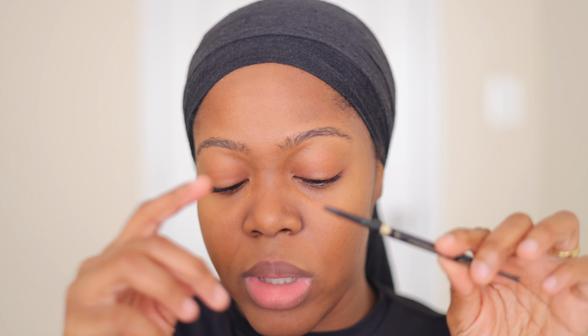Okay guys, so we're gonna start with eyebrows, and I like to use just a regular normal pencil. This one is the Brow Style Defined by L'Oreal Paris. It's just a pencil with a little spoolie on the end. I like to mix both the foundation I'm going to wear as well as my Born This Way concealer in Butterscotch to outline the bottom. I never outline the top of my brow. I just don't like how that looks for an everyday type of look. Maybe if I was doing a full glam look, I would do that, but for everyday, I just like to conceal the bottom and that's it.